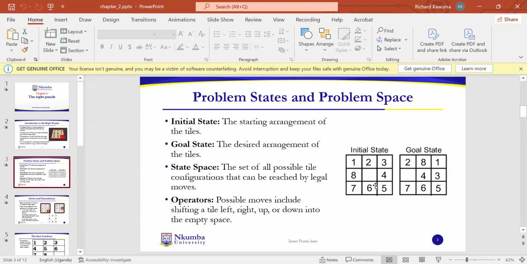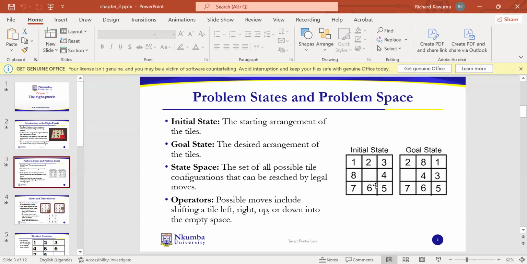When you go to ChatGPT, there is a state you find it in before you start, that initial state. Then the goal state is the desired arrangement of the tiles. How do you want these tiles to be arranged? That is a goal state. What do you want to achieve? When you go to AI, what do you want to achieve? Yes, you have your initial state, but there's something which you need to achieve. And you, the person using this AI, you have all the options in order to achieve the best out of it, because you're looking for the best out of it.